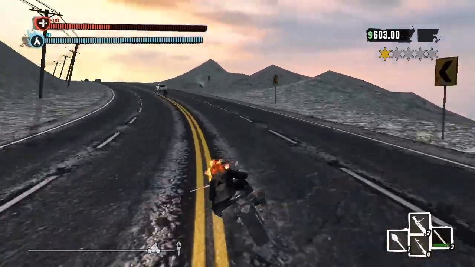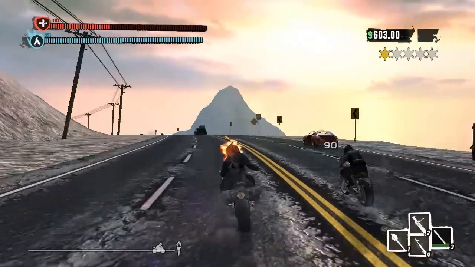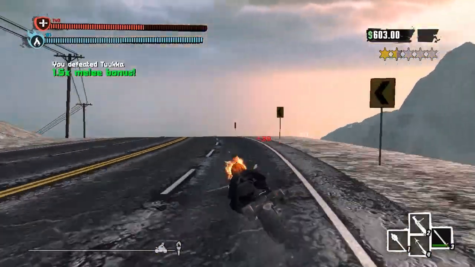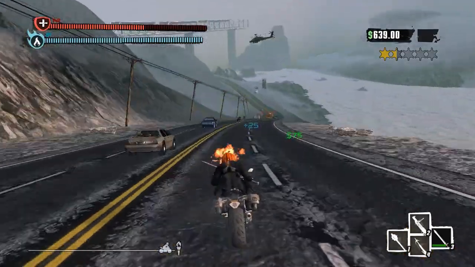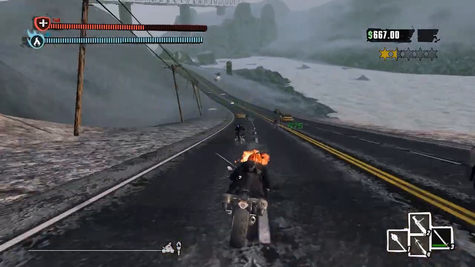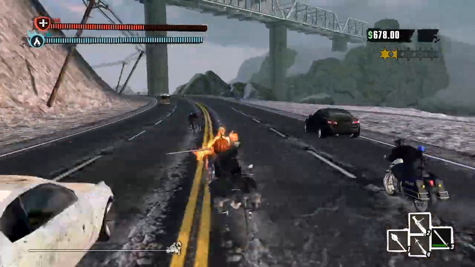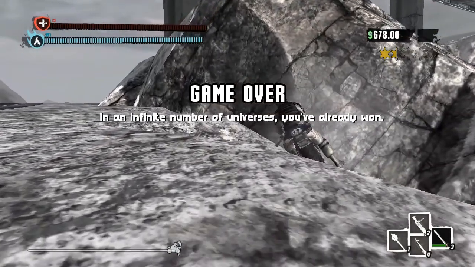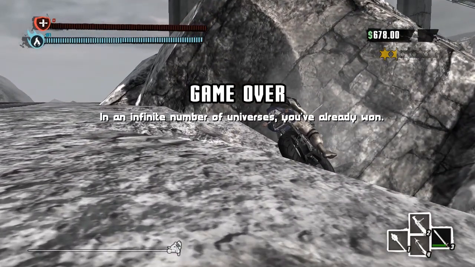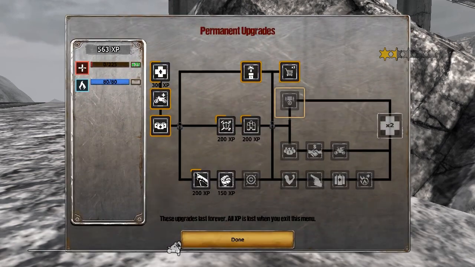I've got a sword. Come here. All right, put that guy down. That seems to be the quickest way to raise your wanted level. Game over. All right, let's get my XP bonuses and call it a day.